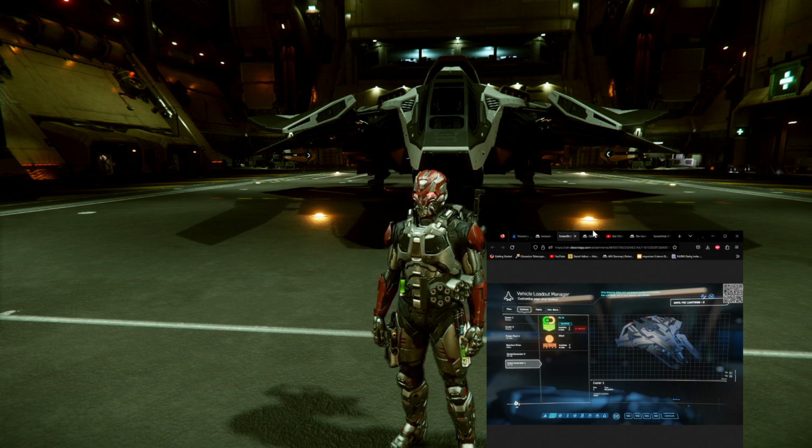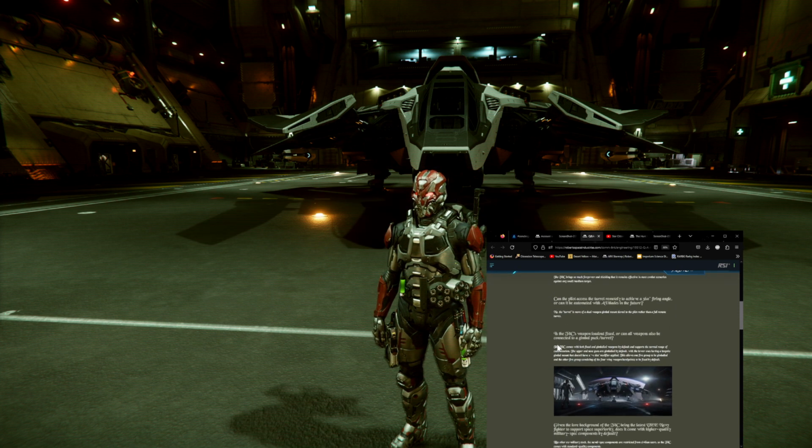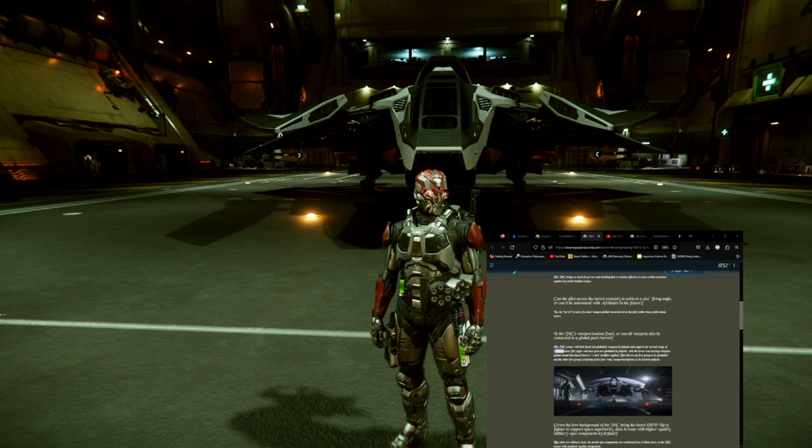Let's see if there's anything else to go about. So, through the Q&A, it says that we should be able to traditionally change the loadout. And it says right here in this question, is the F8C's weapon loadout fixed, or can all weapons also be connected to a gimbal, puck, or turret? The answer to this question reads as follows. The F8C comes with both fixed and gimbaled weapons by default and supports the normal range of customization, which would imply that we should be able to take off the gimbals and put higher size weapons on there. So I'm just going to cut that off into a bug unless they say otherwise. But that's just one bug.